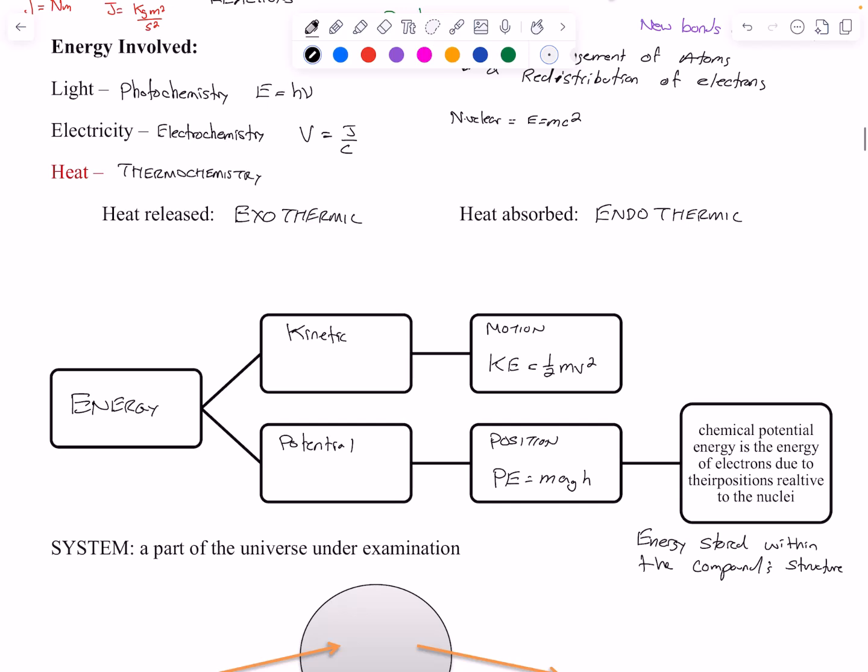So the first thing we have to define is the system, right? And the system is what we're looking at, okay? Now, the system can be anything, right? It's a part of the universe under examination. So for us, chemical reactions or this chemical compound, this substance, right? But I mean, a system could be you're looking at a car's fuel system. You're looking at the car's aerodynamic system. You're looking at a system of networking, right? Like there's all sorts of different systems you can talk about. But for us, we're going to talk about chemicals, all right?